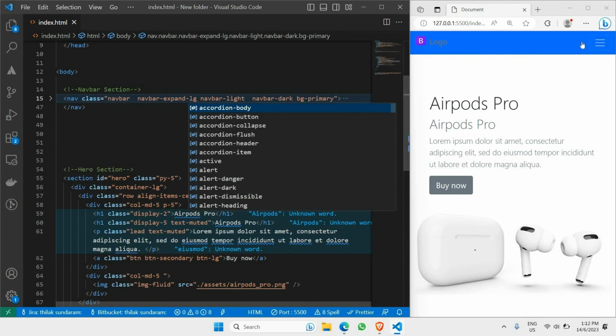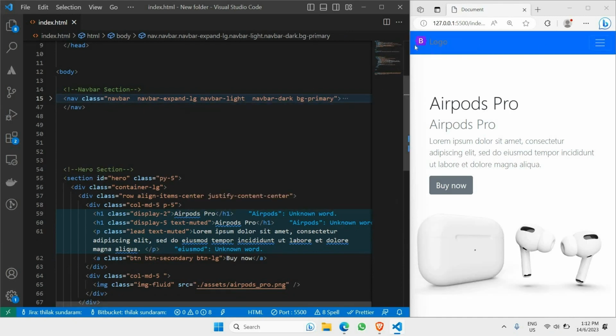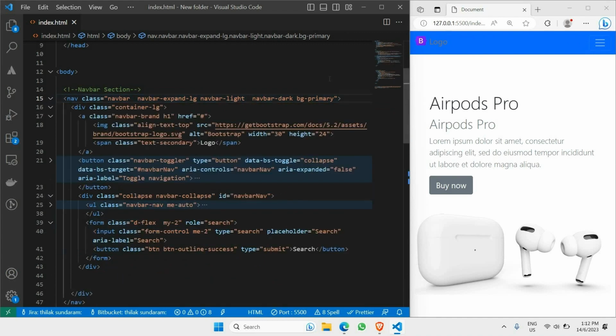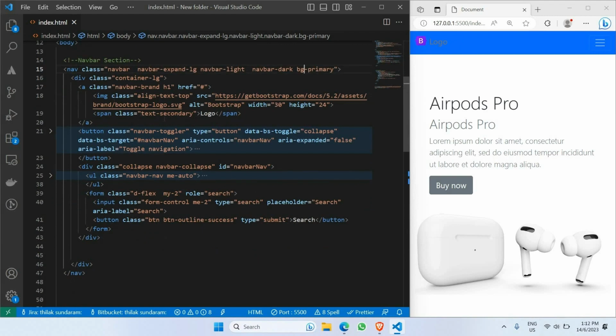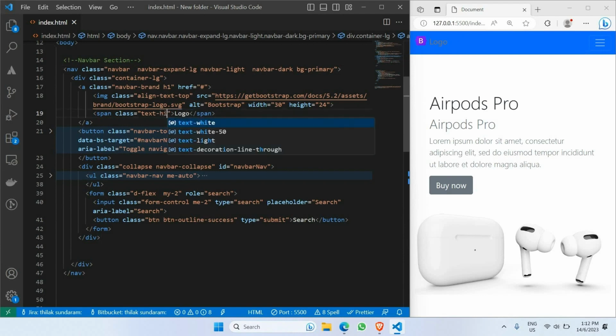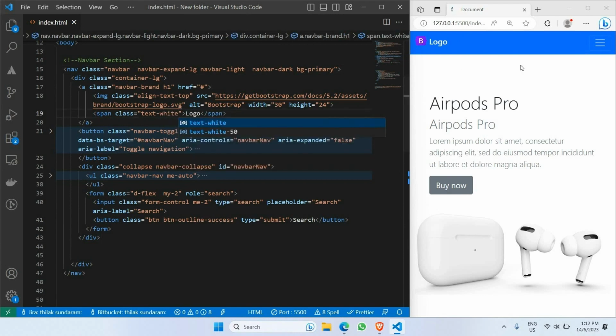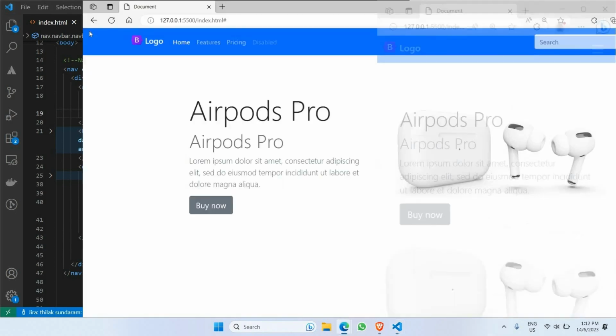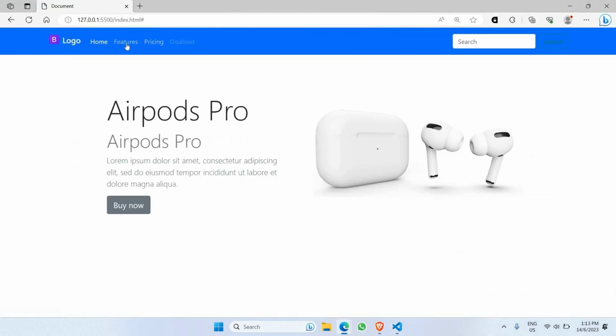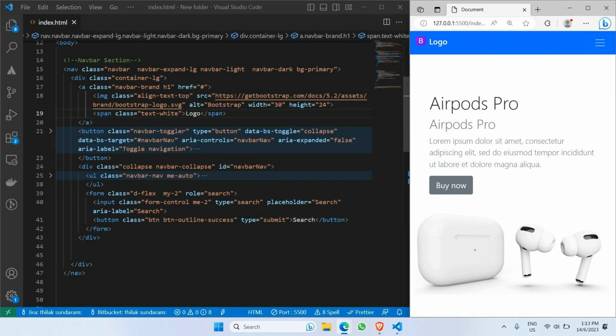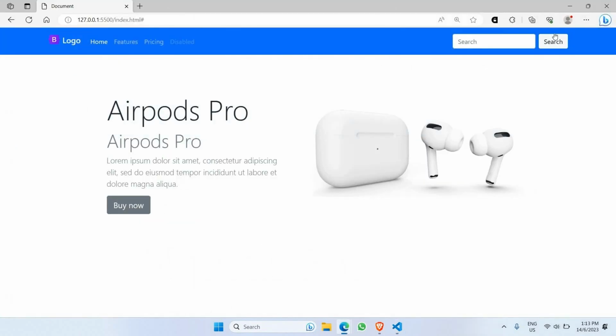And as you can see, once I remove it, you are able to find the color has changed. And we can also change our logo color to white. As you can see right here, we just need to go to the color right here and change the class of the particular logo to white like this. Once you change it to white, you're able to find your color has been changed as well, together with the other stuff. And of course, this particular button can also be changed just by going to the button right here in the form and changing the color to light like this, and you're able to find your color has been changed to white like this.